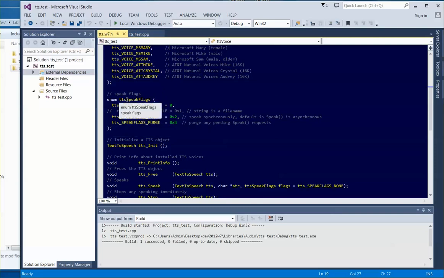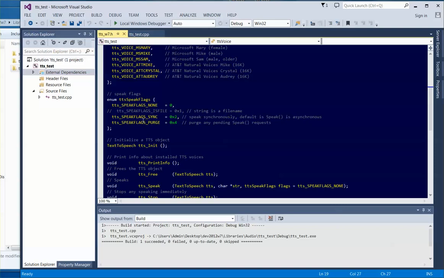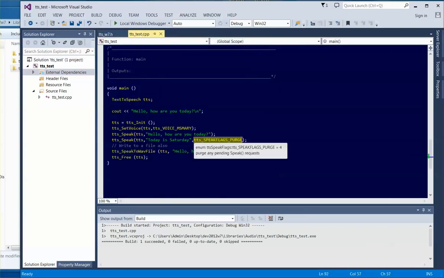And this is an enumeration, and in C++, enumerations are integers. So let's put sync and purge together. And these are basically bit fields. So notice hex 2 and hex 4, those are individual bits, but they're different bits. So we can OR these together.